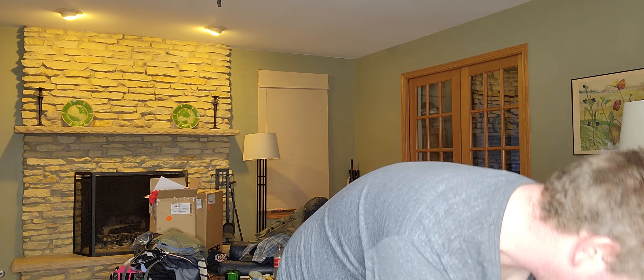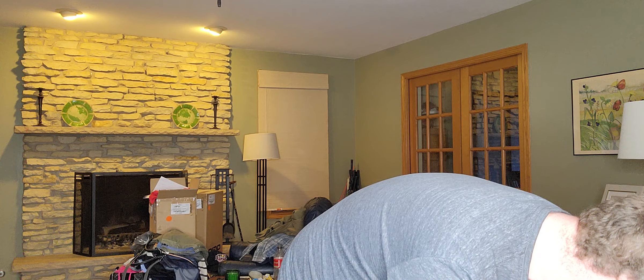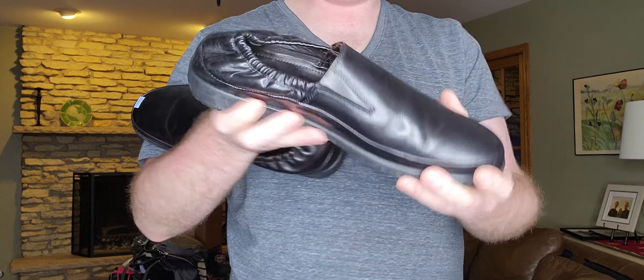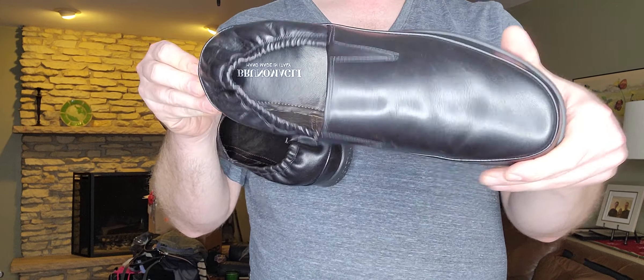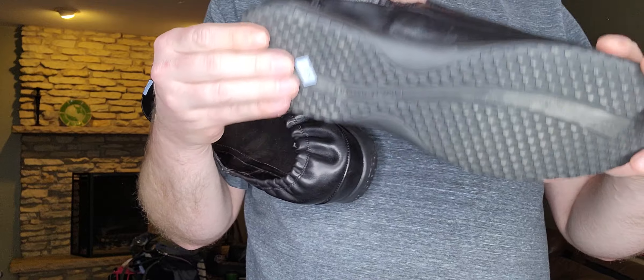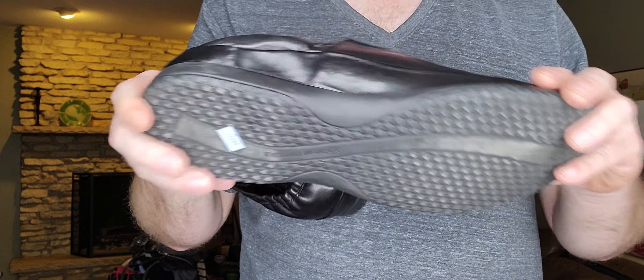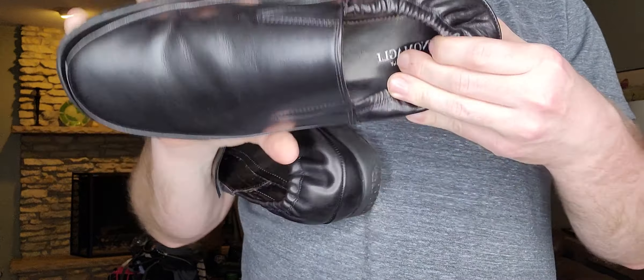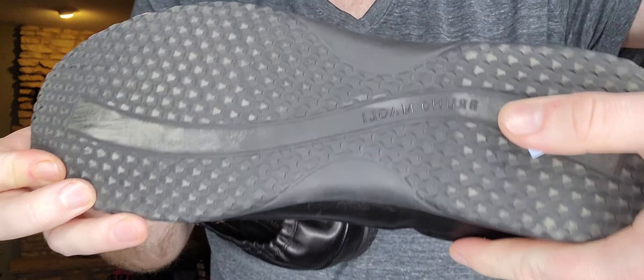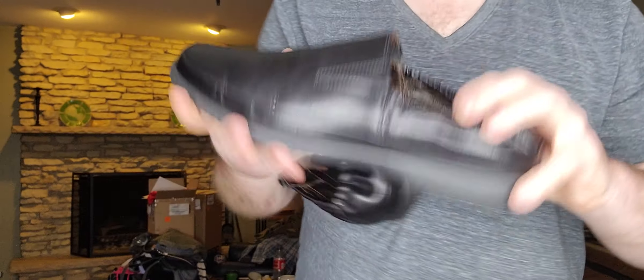All right, last bag — and there are some goodies in here. First up, a pair of shoes I got for myself — these kind of gave me Bottega Veneta vibes. Originally $35 but I know they were way less than that — they're Bruno Magli, which is a good bolo brand to look for. These are size 10.